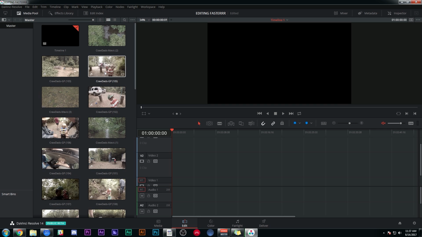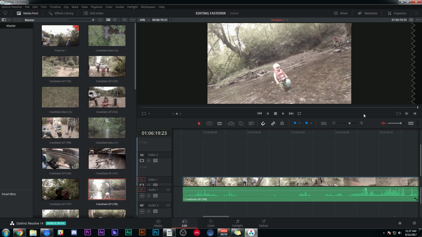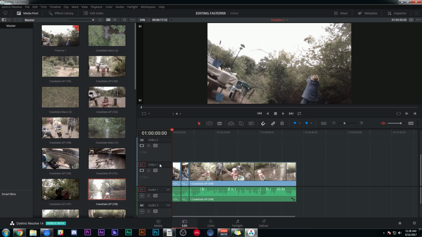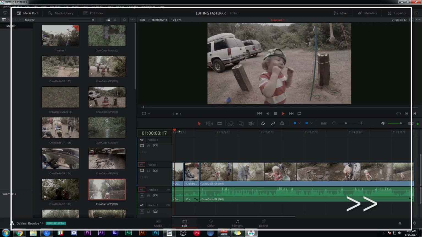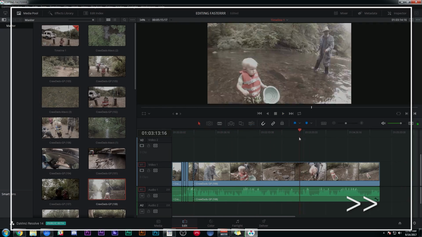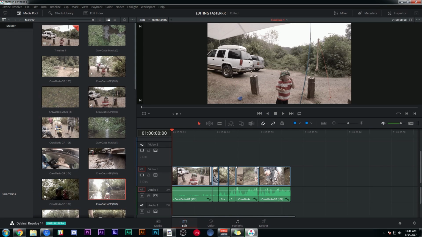So first tip I would give for speedy editing would be to edit in passes. Here's what I mean. Let's say I'm gonna make a very simple edit with this clip and this clip and this clip. I'm just dragging them down into my timeline. What I'm gonna do is work from the beginning to the end several times. And each time I'm gonna get a little bit more detailed. The first pass, I'm pretty much just laying out the clips that I want in my timeline and roughly chopping them up.